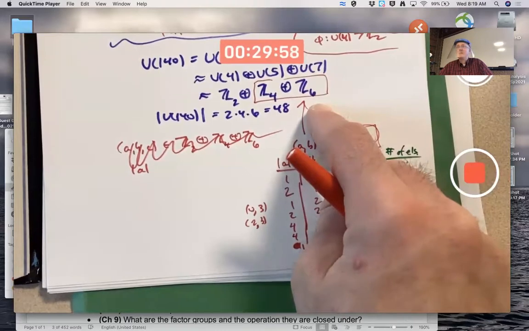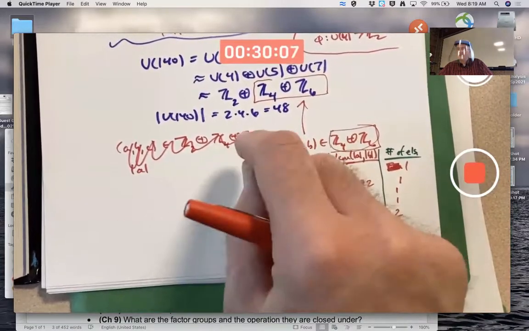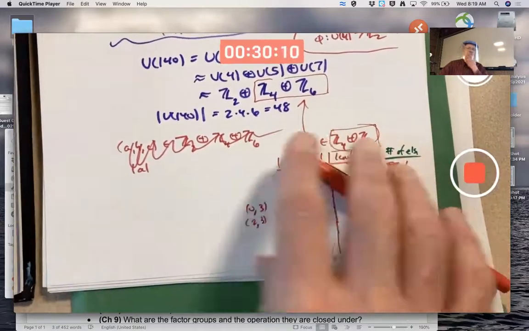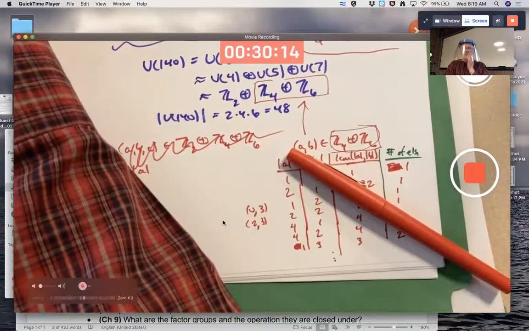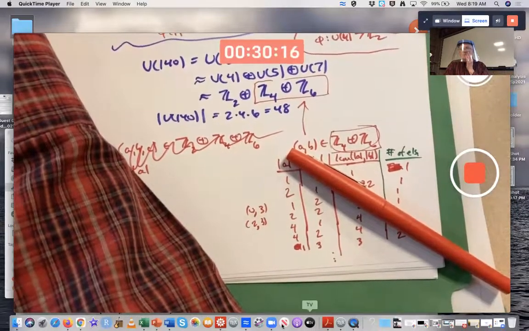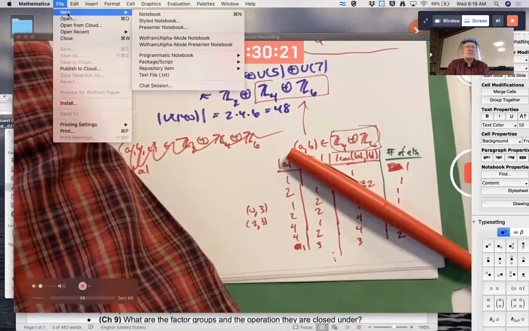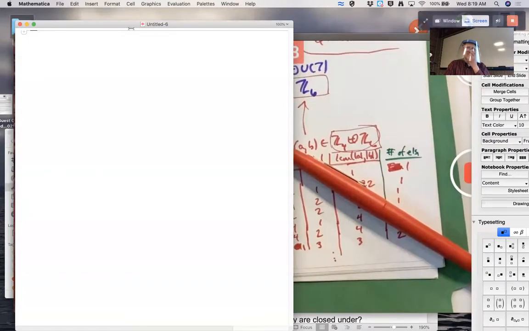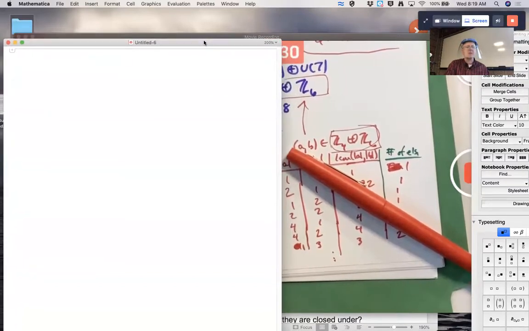And perhaps, if you did this, this would have probably been good intuition. Perhaps try to find all products of the elements of order 4 and the elements of order 6 that you're thinking about. That might have been a quicker way to go. Maybe we should spend a little more time on this. Could Mathematica help us? I think so. Though you didn't have to do this. It's time consuming no matter what way you do it. But I think this ultimately might have been a little quicker.